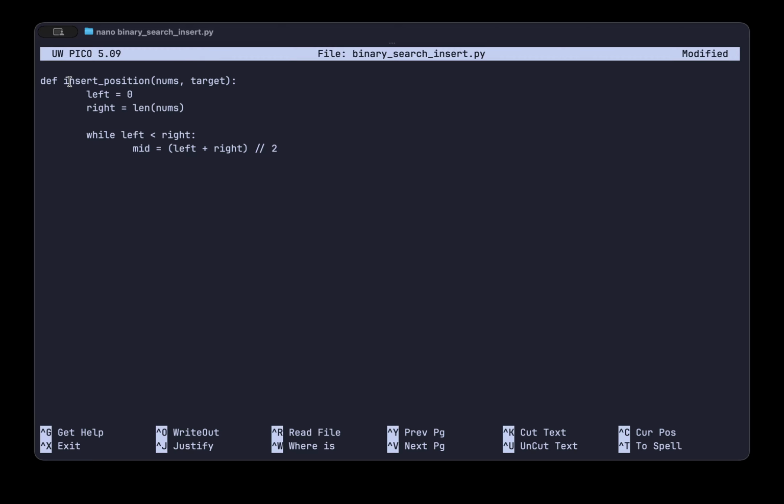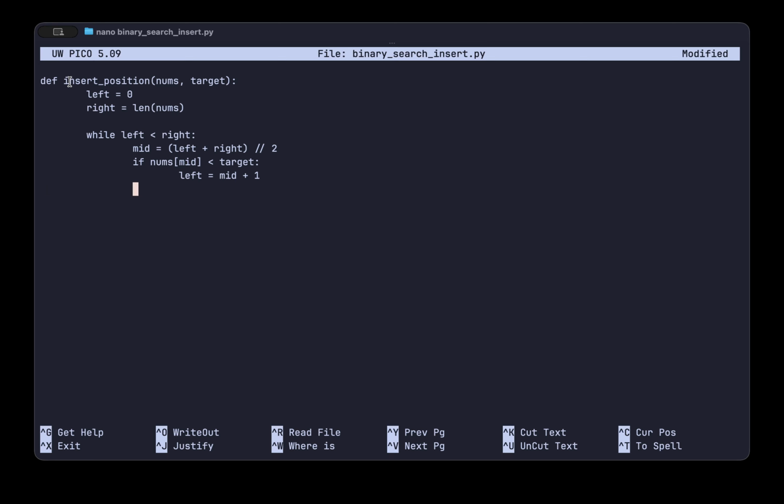And we want to set some conditionals. If the middle is too small, slide left past it. If nums mid is less than target, left equals mid plus 1. So we're sliding past it.